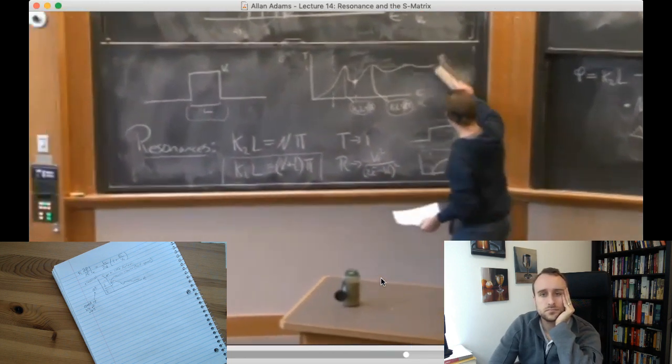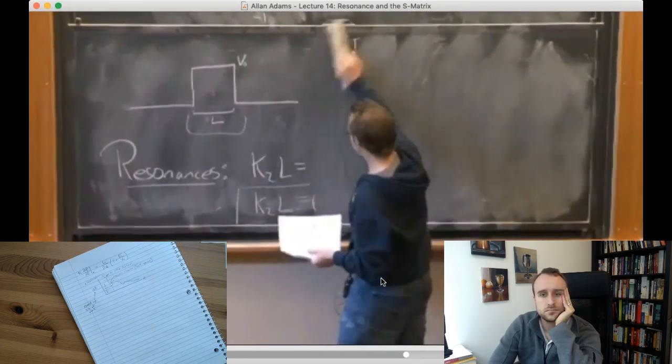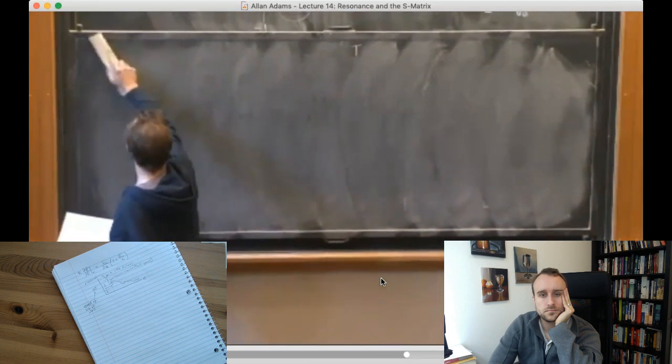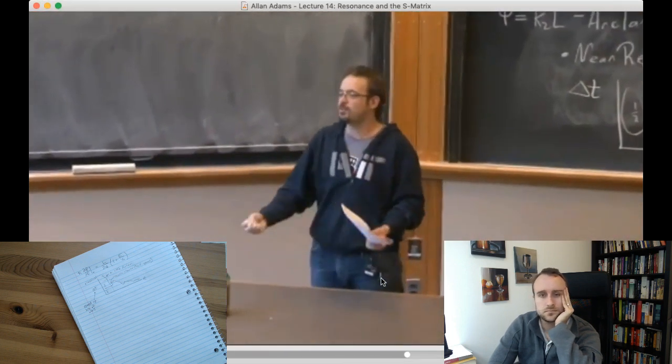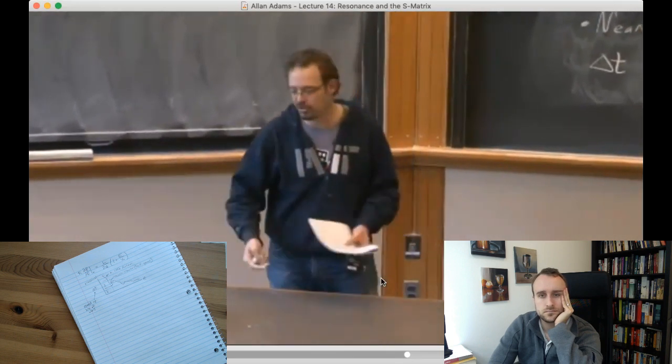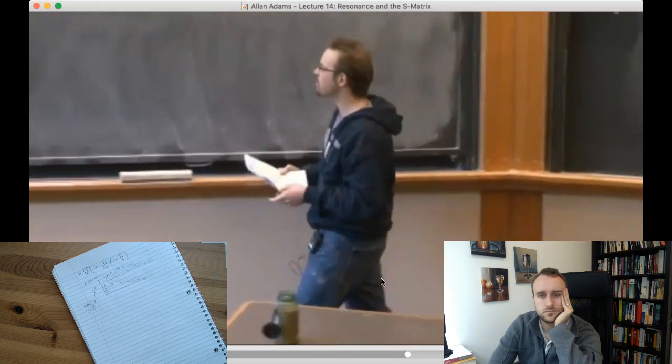So I want to generalize this whole story in a very particular way, a way of reorganizing the scattering in 1D. What we're doing right now is studying scattering problems in 1 dimension. But we live in 3 dimensions. The story's going to be more complicated in 3 dimensions, and in 2 dimensions. The basic ideas are all the same. It's just the details that are going to be different.